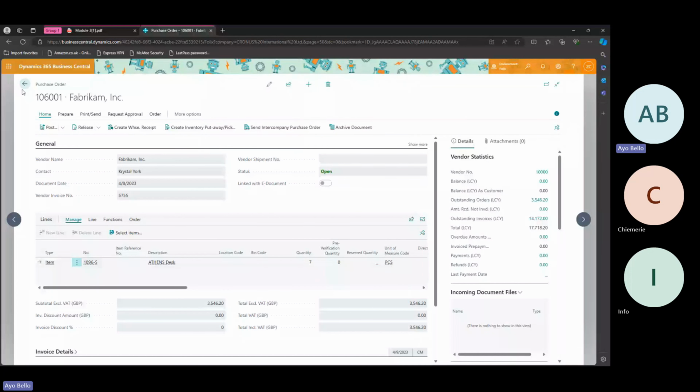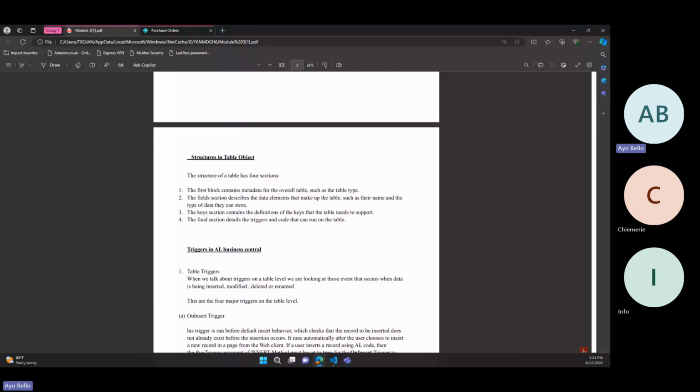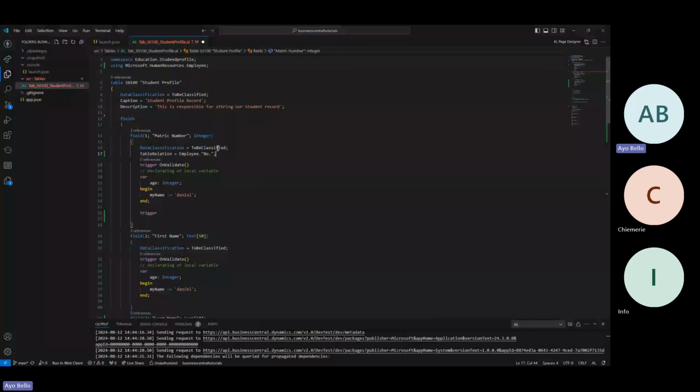Sorry, I think we don't have access to create any, but what I'm trying to say is this. Once you table relate a field to a table, by default, the field has access to this table. So if there are records within this table, you can always view them within the field. And once you select a record within the field to replace the value of that field, you can always undo whatever wants to happen within the triggers.